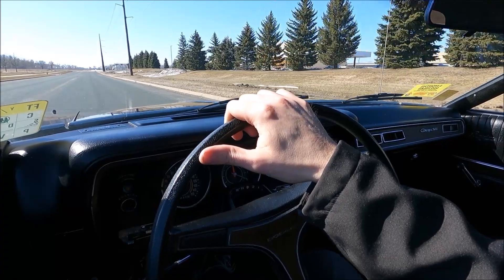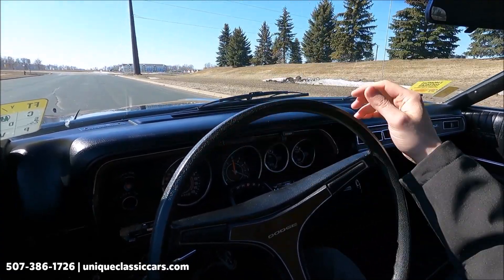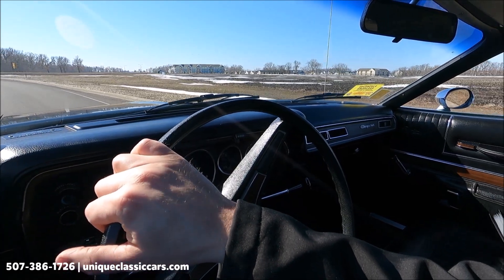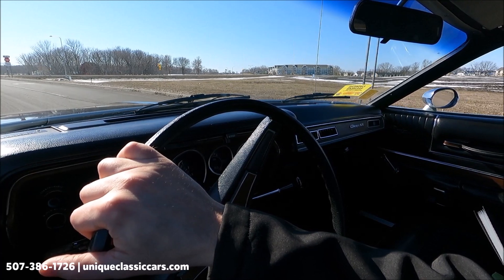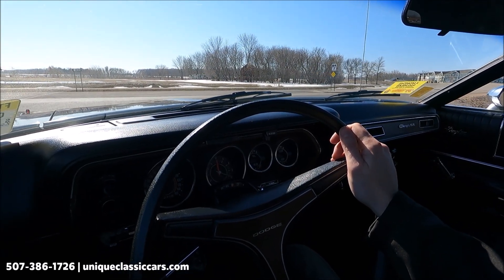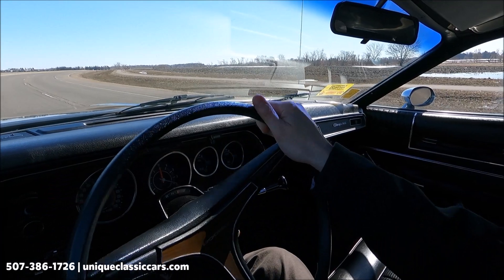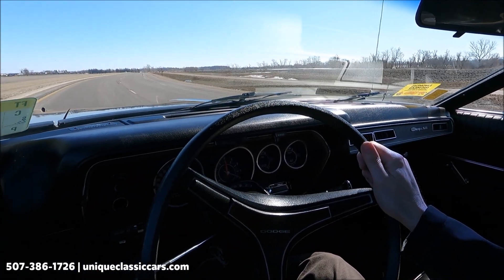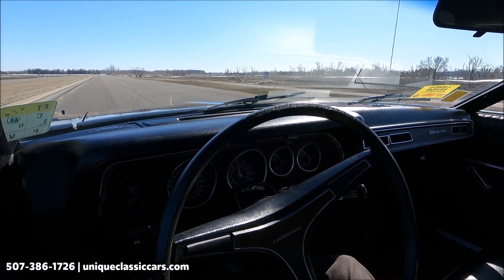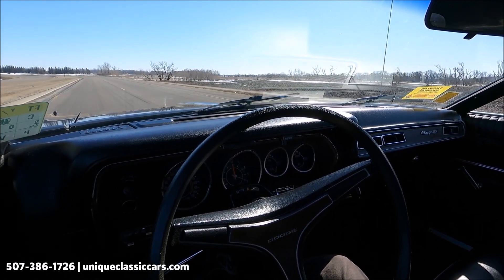Here we have the 1972 Dodge Charger SE out on the road. All gauges appear to function: fuel gauge reading full, oil pressure reading half, temperature reading about a third, and the alternator is over half so it is charging. Blinker indicators work, even the ones out on the fenders. There's a little bit of snow on the ground in Minnesota but the roads are primarily dry — we wash our vehicles so we can do these driving videos. Up to 55 miles an hour, nice and easy, and she goes straight down the road with no suspension jiggles or wiggles.